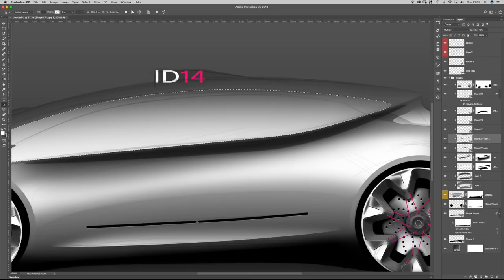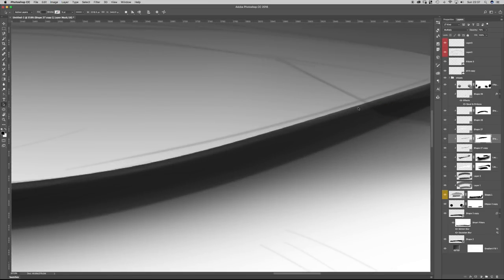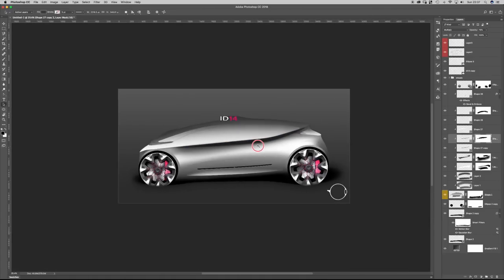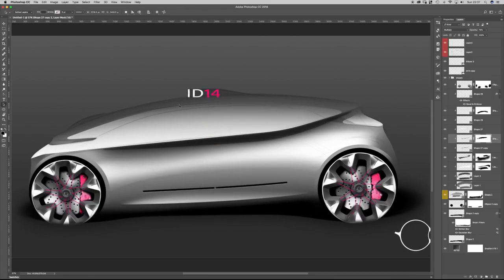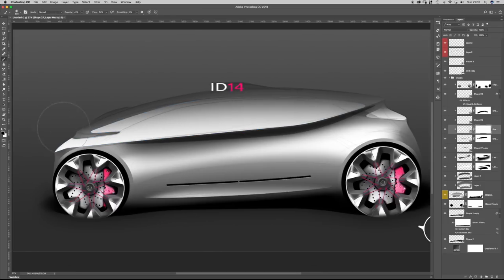I could just use that to mask it. Invert the mask so it gets no bleed. So as I turn that on and off, you're not getting bleed beyond that highlight. On that white, I could even start to play with knocking out some value as it goes around the corner of the car.